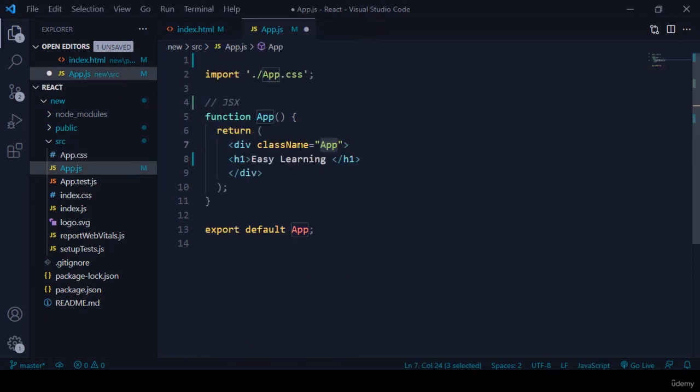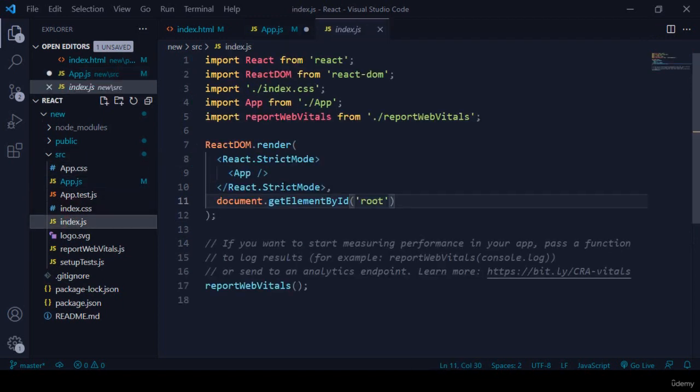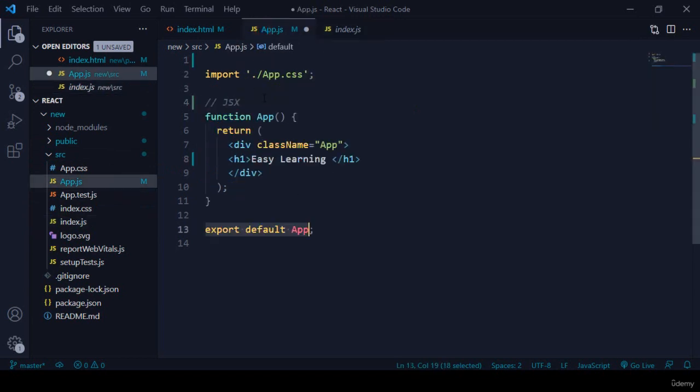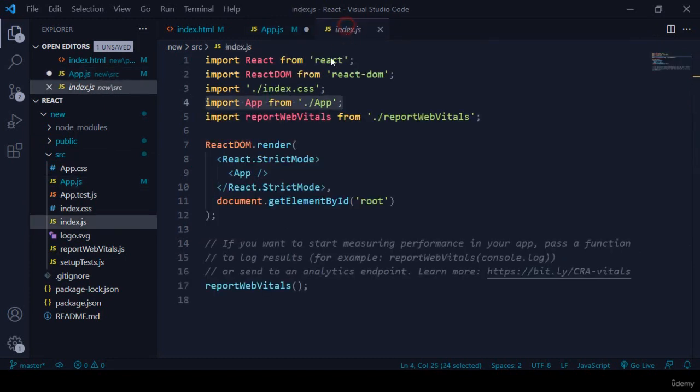Right now that is one class name, and here first of all you have to import it. You can see it imports app and then the CSS, and also from here it exports the default app. So from this area it exports this app, and for that reason in our src, if you go to index.js, you can see you are able to import this app. Simply understand: that is one component, and in this component there is one function. I want to export this function from this area so that you are able to import it. You can see I import it with the name app.